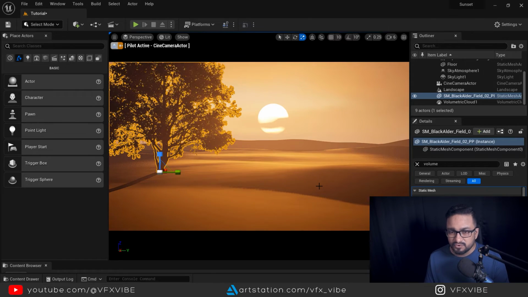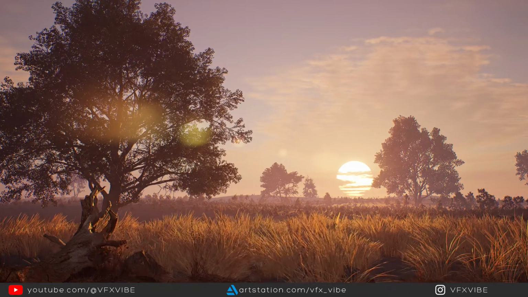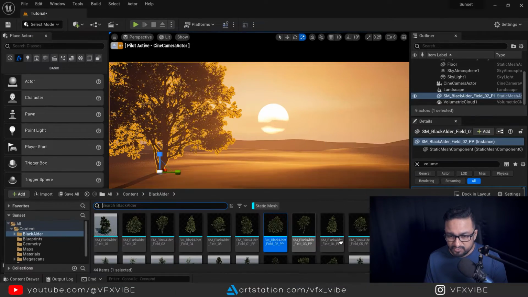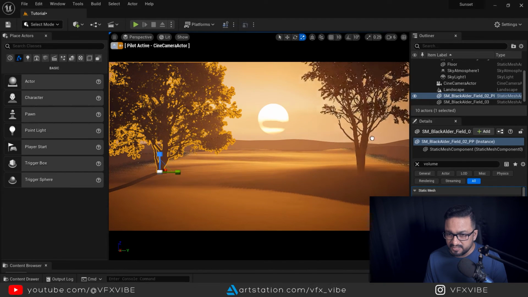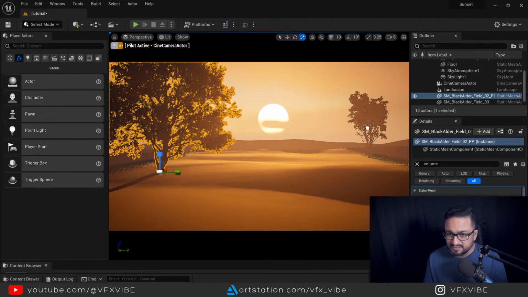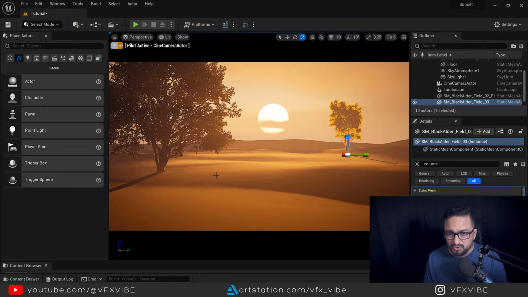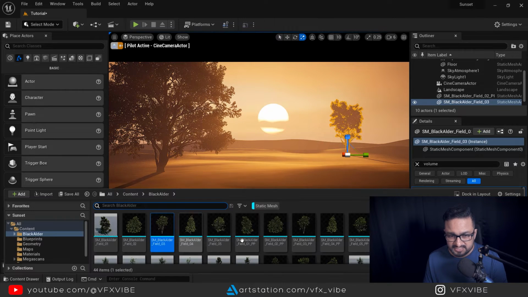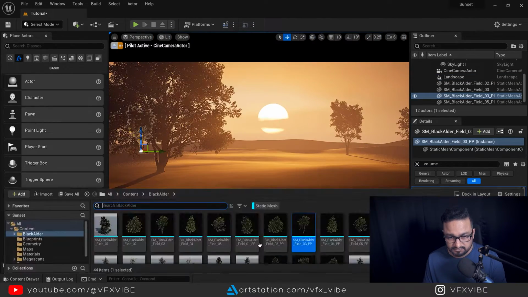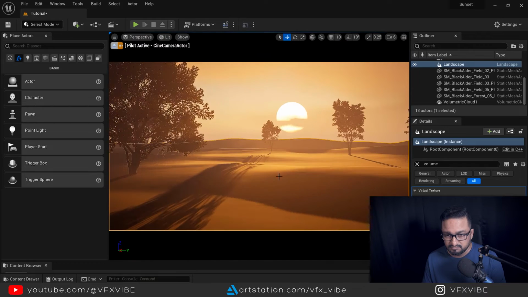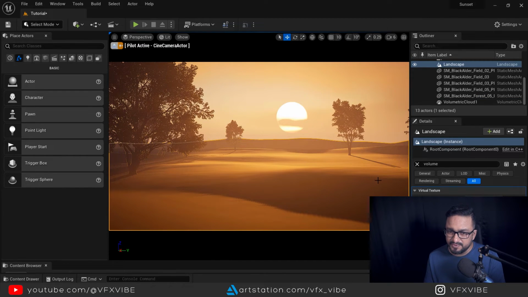Again, I can add a few more things. As you have seen in the reference, I have added a few more trees as well. So I'm going over here and maybe I can add this tree probably in the backside, somewhere around here. It's all up to you where you want to put your trees. So probably I can add a few more trees, like this tree. So I'm happy with my placements.